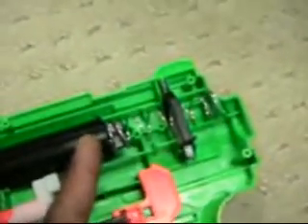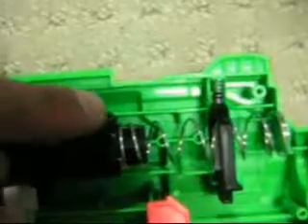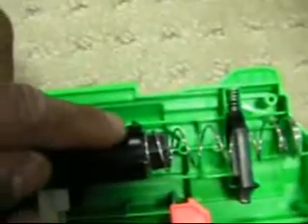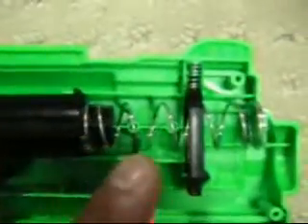Now, what holds it in fire position — when this comes back, you can see there's a little point here, a little peak. That gets locked on this cage here — I call it a cage because it looks like a frame. So this will lock on the top of this frame, and hence stop the spring, which is all compressed, from pushing the tube forward and causing premature firing. It basically goes on standby by locking on this.